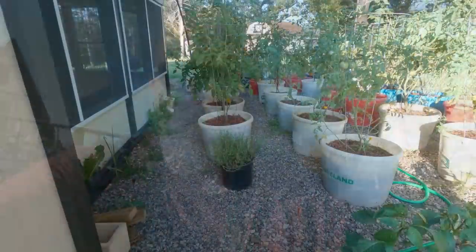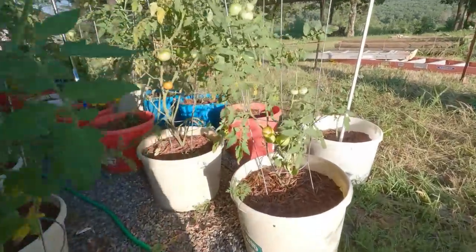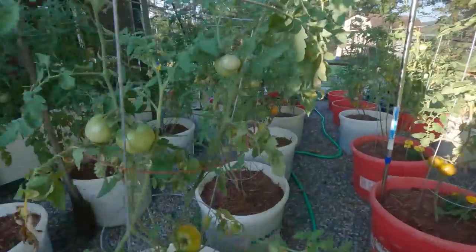All right, let me get under the shade and give these things a little bit of a drink. It's still pretty hot out. It's probably about 90. But in there, it's shady. It's okay to give them a little drink. Let's go. All right, we're out here at the garden. Let me get to the end.